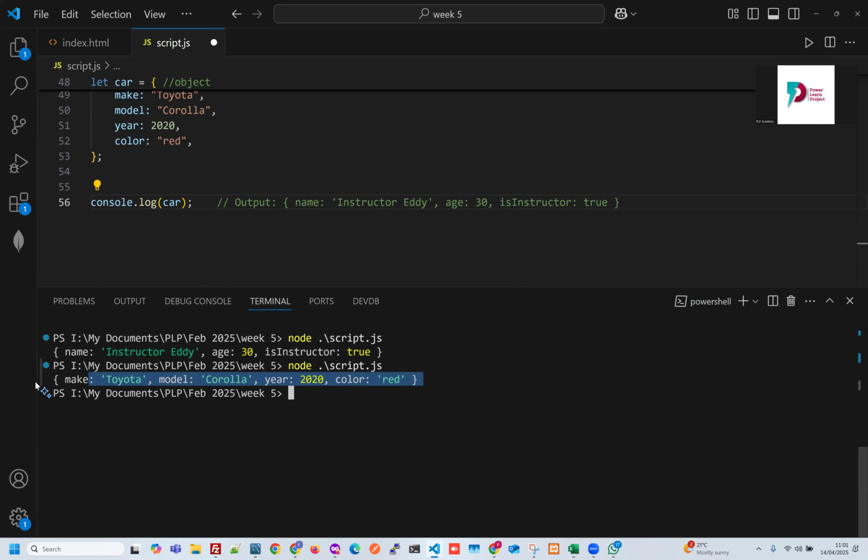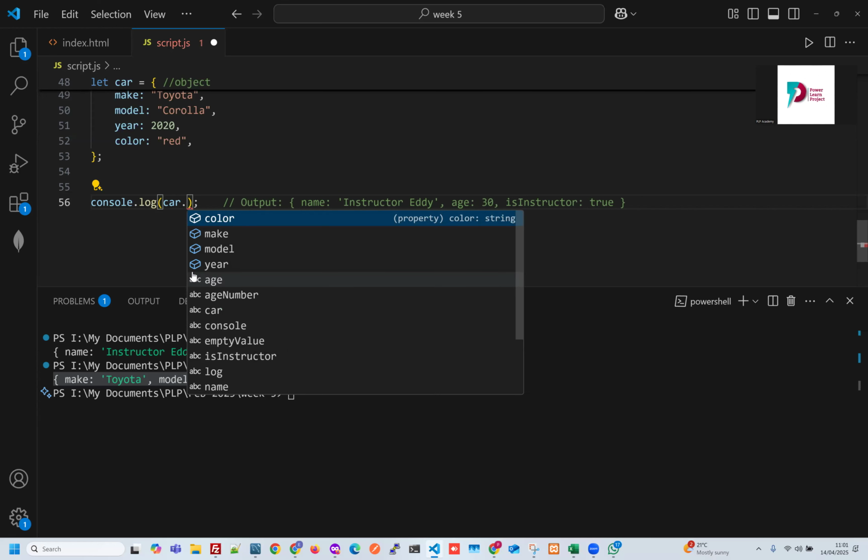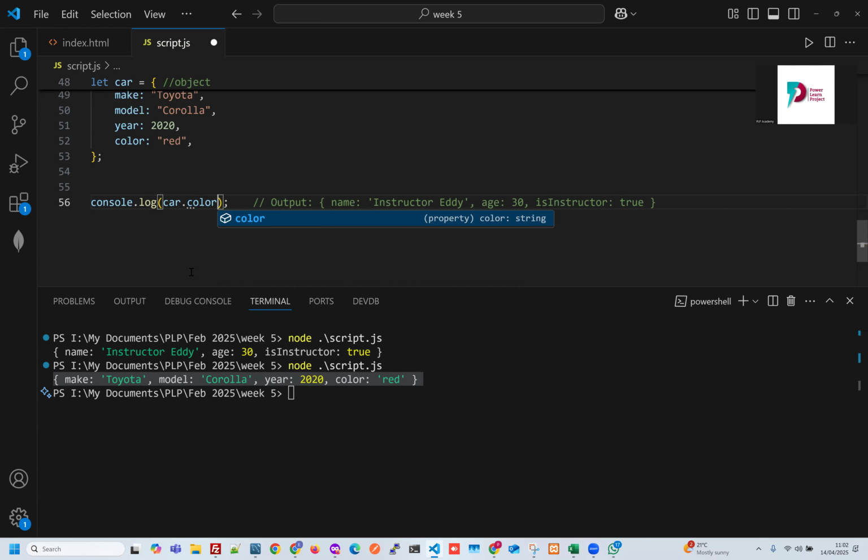So this is how you would access an entire object. How do we access a single characteristic from the object? You first access the object, and then using the dot notation, follow that with the characteristic.